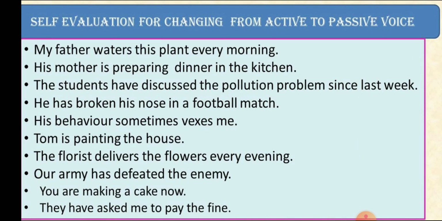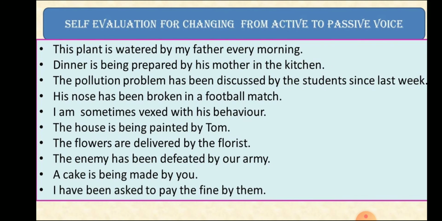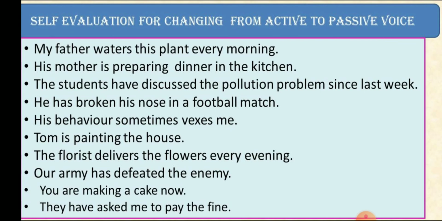He has broken his nose in a football match. His nose has been broken in a football match. Here the tense is present perfect tense, and here the subject is he and his nose is the object. Interchange the subject and object, and accordingly you have to change it to passive voice.